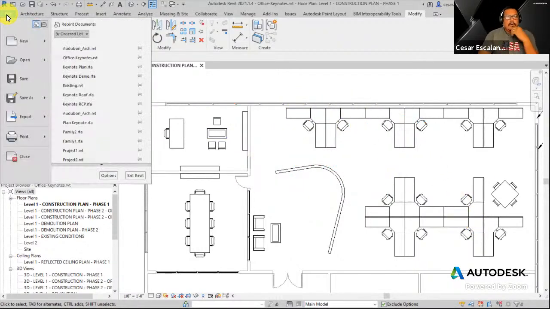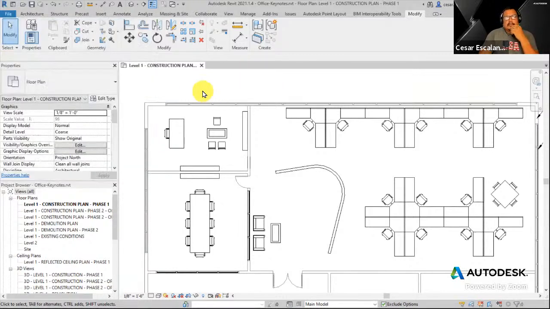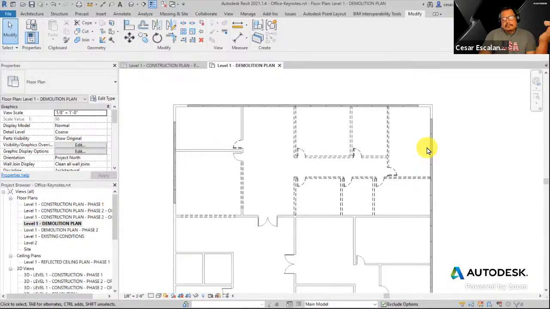I have for you in the folder of definitions a set of keynote families. I'm going to open here the demolition plan. And I need to add some keynotes here.